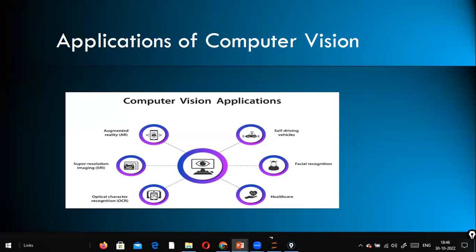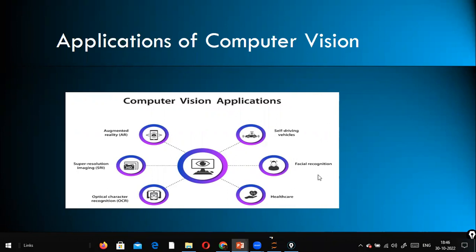And even nowadays, the pilot, right? The flights, aeroplanes, right? Now they have come up with something like autonomous, pilotless flights. Okay, so a lot of traction is happening around computer vision.